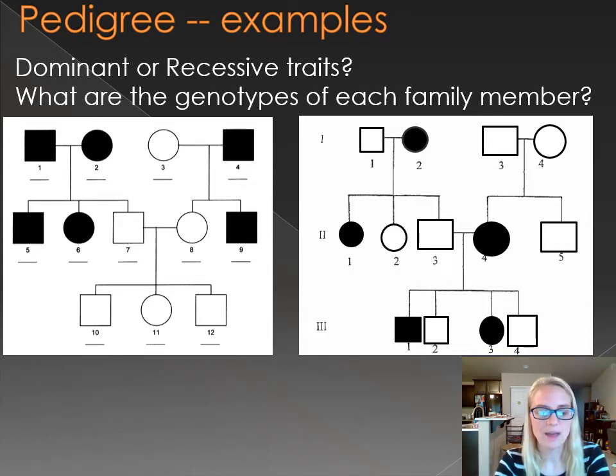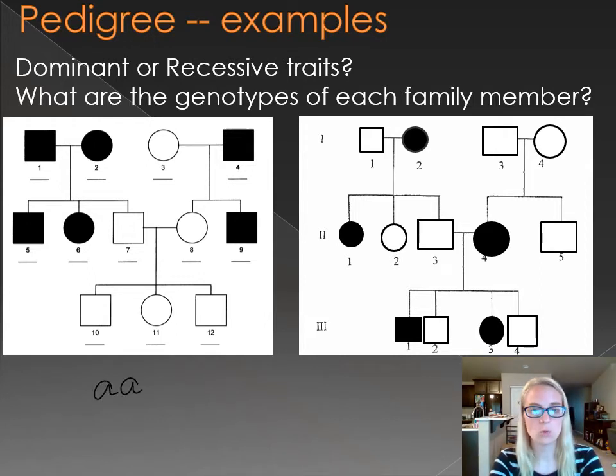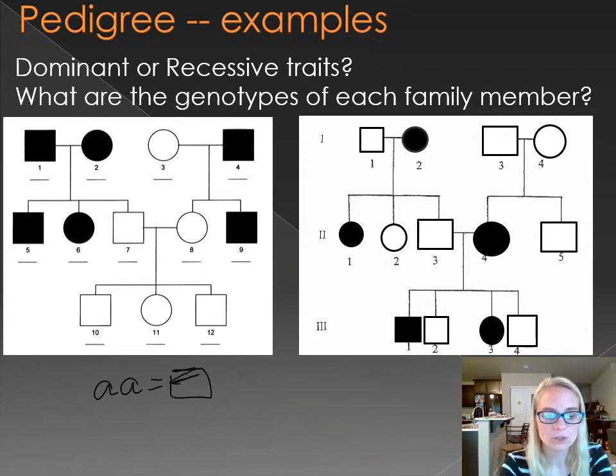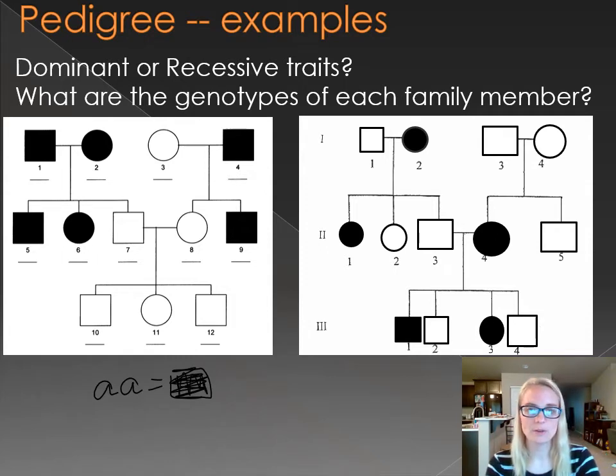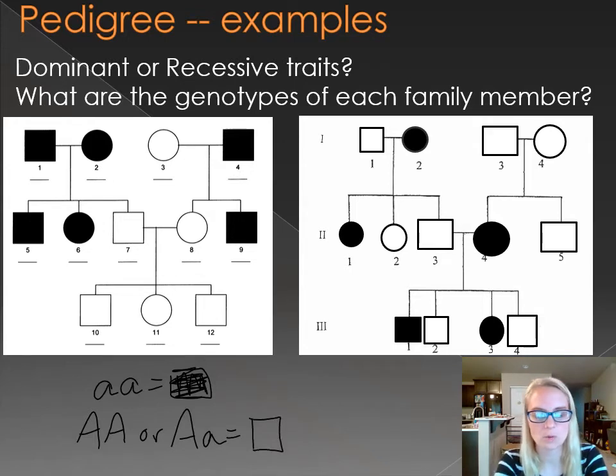Let's say that it's a recessive trait. So if they're affected by this recessive trait, say albinism, for you to be albino, to be affected, you would have to have little a. That's the only way that you could do that. So little a would be like a shaded box. Okay, you're affected. So what does that tell you about the unaffected genotypes? They would have to be big A, big A, or big A, little a. So these would be, I'm just doing a square, but it could be square or circle.